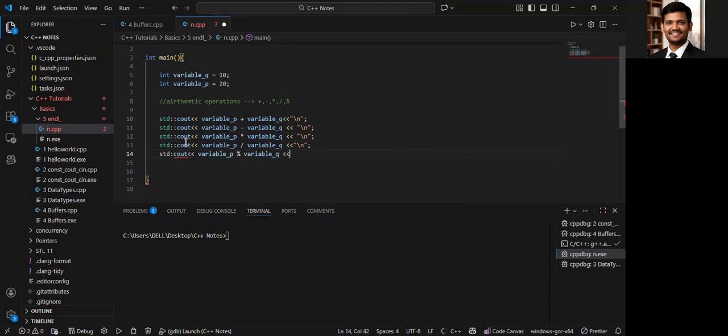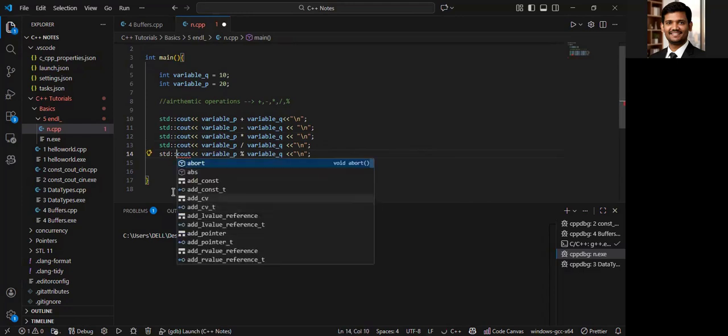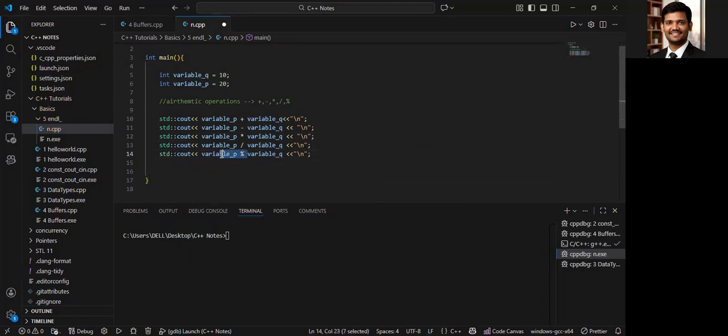Please remember, this modulus operation we can only perform on the int data type. It does not work on double, float, or short, long, etc. In this way, we can perform these arithmetic operations on the other data types.